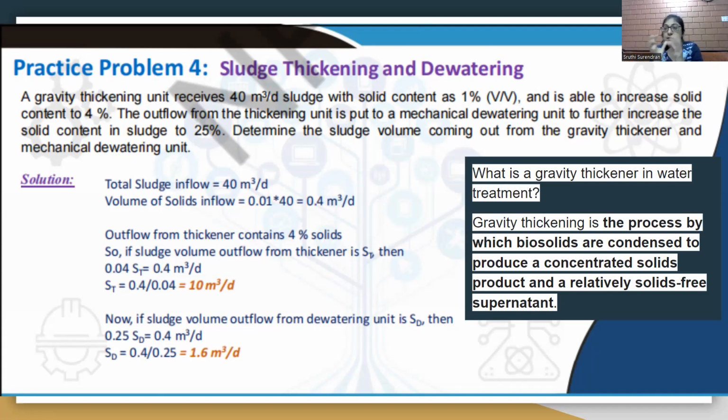The semi-liquid form of sludge will be there. What they do is extract the water from the sludge and concentrate the solids in the sludge into biosolids, and then dispose of that separately. And this water, which is called the supernatant, is a thin mixture of water and solids. This water that is obtained will be again treated to a particular level, so that while disposing of it, it will not pollute the body into which it is going to be disposed. So this is what gravity thickeners or mechanical dewatering units are doing.